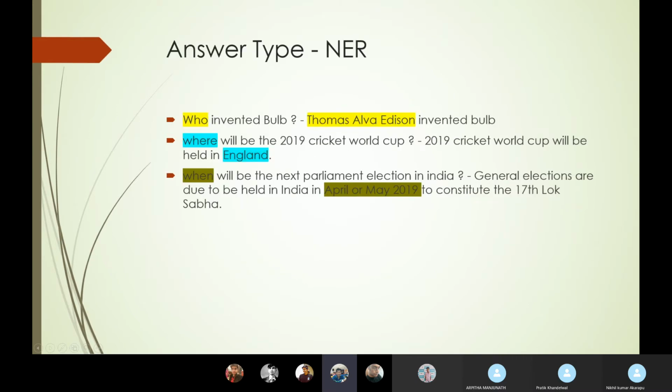Okay, so how that will be done, we can discuss here: answer type and NER. Let's say I have a question, who invented the bulb? And "Thomas Alva Edison invented the bulb" is my passage. From this query, I will know that my answer type will be person. If I pass this passage to my NER, I will know that there is one person in my passage. Let's say there is one more passage for the same query that is not talking about a person at all, that is talking about today's date being so and so.